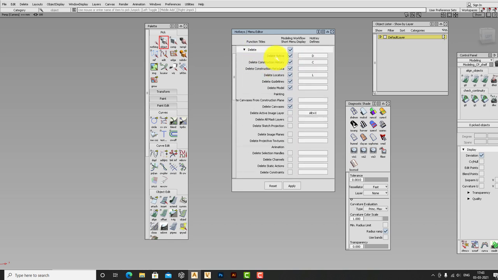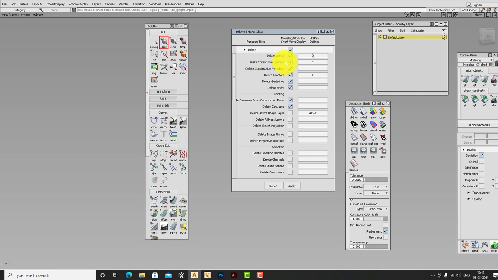Now delete, I have given delete active. Delete means if I have selected any curve or surface and I want to delete it, it's not necessary every time to go to the delete button on the keyboard and delete it, because it is on the right side of the keyboard, and to operate that, either you need to raise your left hand from the left side of the keyboard, or you need to leave the mouse and click the delete button. So instead of that, if you keep a shortcut key like D, then it's on the left side of the keyboard and it's easily operable.